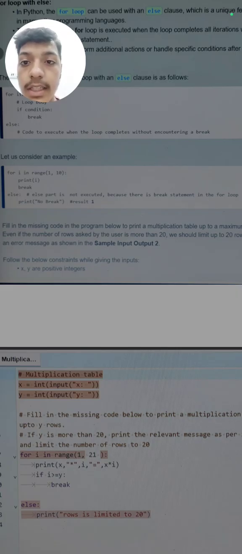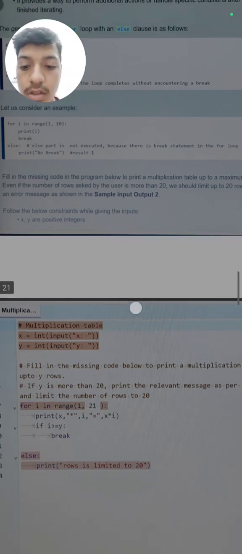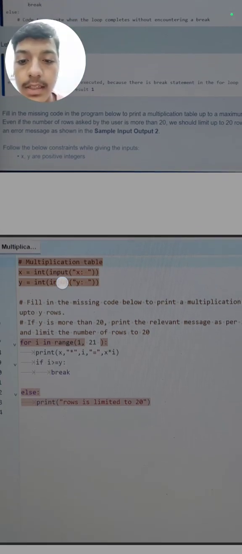If the user gives y as 21, it should print the statement that the maximum number of rows that can be printed is only 20. So for this we will take x and y as input.